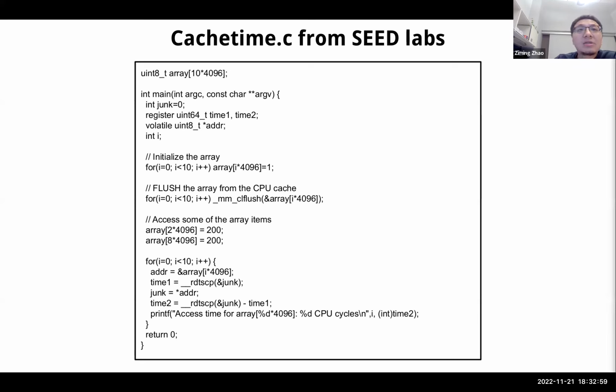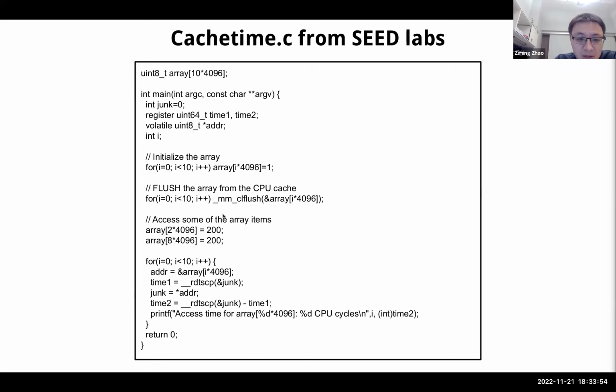Okay. Next, let's look at one example here. This example was developed by a professor from Syracuse University. We're going to use the SEED Lab for those cache challenges. We haven't put this on our server because it's quite complicated: our server runs containers, the containers run in virtual machines, and there are multiple virtual machines on our server. So sometimes things are not very reliable, and we haven't fully ported this to our server. So this year I will send you a virtual machine, and you will use it on your own computer to do this.